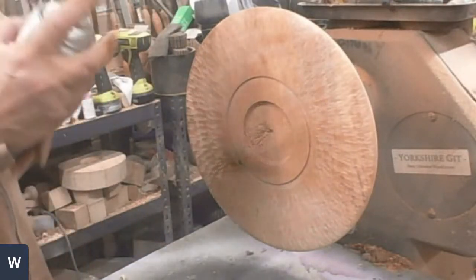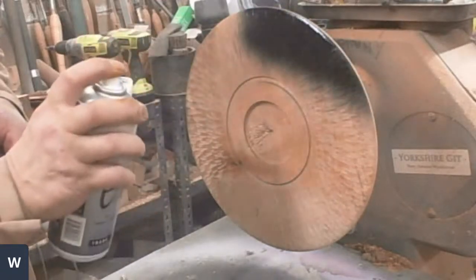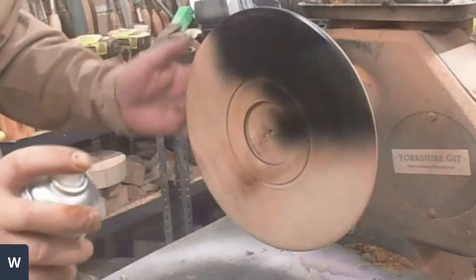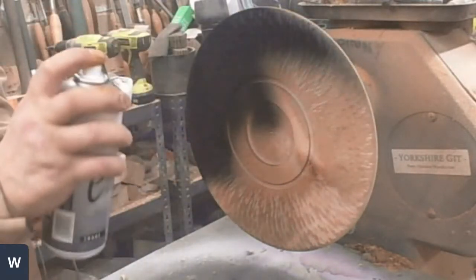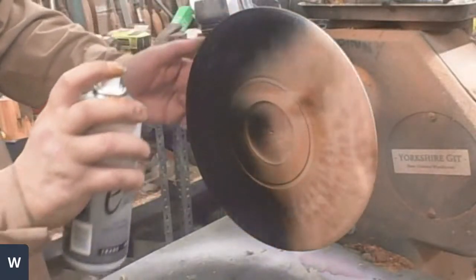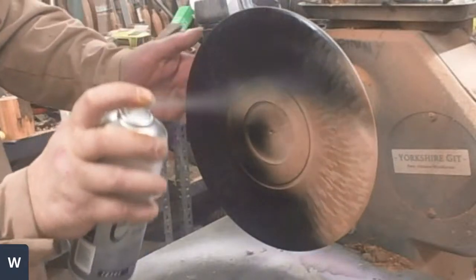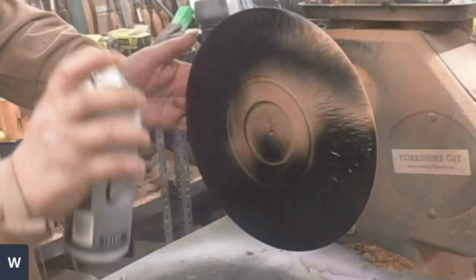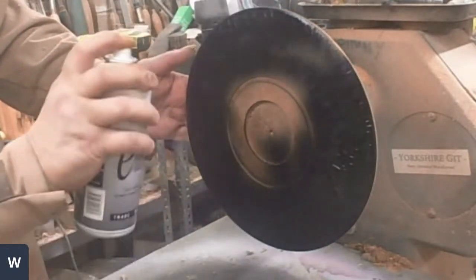Right, Ebonizine Lacquer. Now, usually, as you've probably seen me do in the past, what I would do is put the Ebonizine Lacquer on and then do the texturing. But I want to do something a little bit different tonight. Over the textured parts and over the black, on one part of the bowl, I'm going to be doing gold leaf.